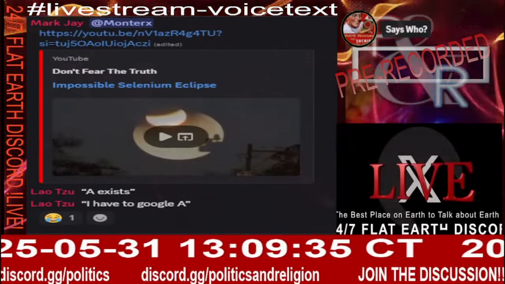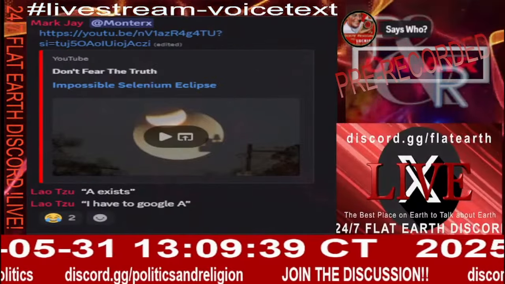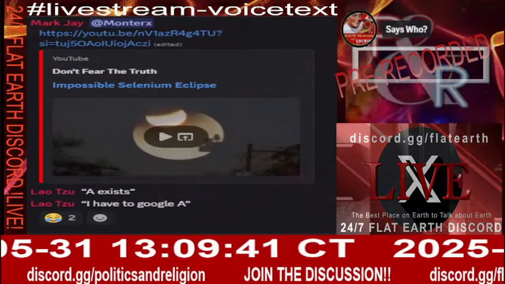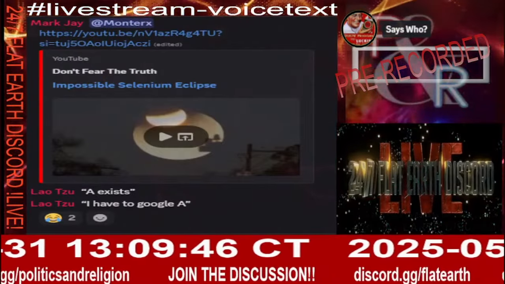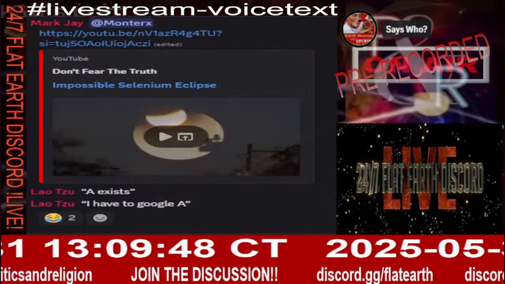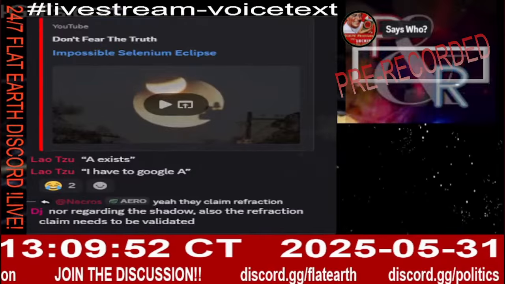So the Earth Curve calculator is based on a value. Now, you can calculate things when you have a value. The problem is where did that value actually come from? That would need to be the measurement of the curvature of the Earth. So we need to see where that value came from. Who measured the curvature of the Earth? Very simple.